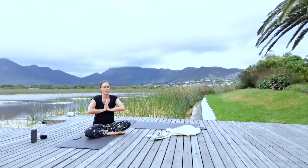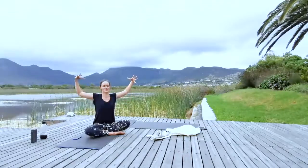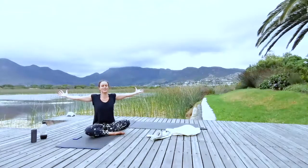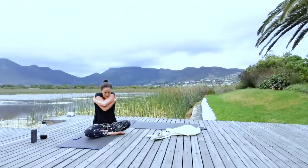And before we finish this practice today, just keeping your eyes closed, open your arms really nice and wide. Open that chest and receive everything. All the love, all the kindness that we've just created. And exhale, just bring it in one big self-hug. Hug yourself super tight. Squeeze yourself.